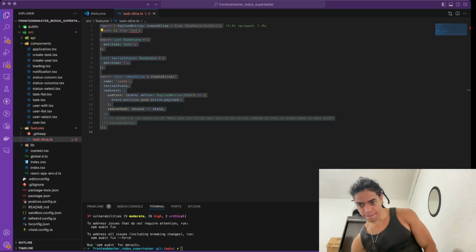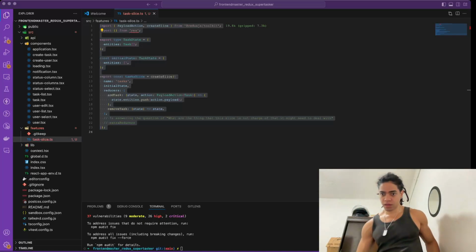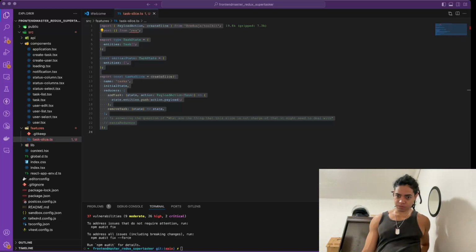At one point later today, we're going to do the feature where if we remove a user from a list, we unassign all their tasks. What I don't want to have to do is dispatch two actions, one to the user's slice and one to the task slice. I just want to say, yo, user was removed, unassign their stuff, and make it happen.